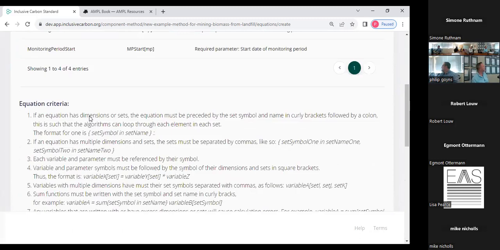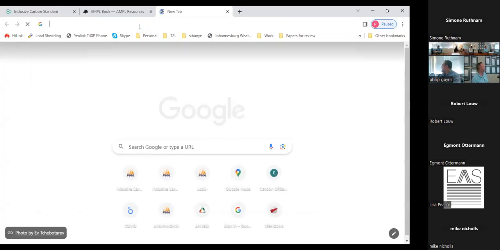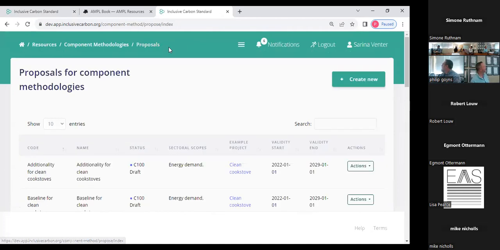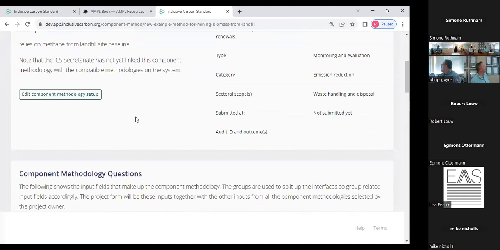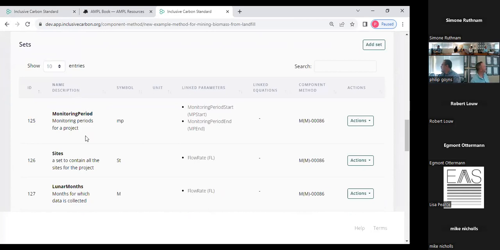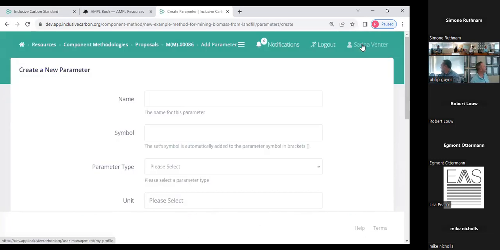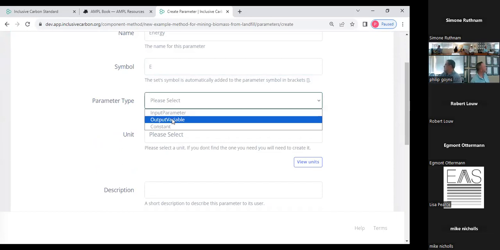So in our workspace here, under parameters, we should add a parameter, which will then be energy. Okay, the symbol could be E. And this parameter type here should be the output variable.